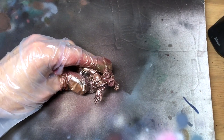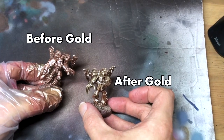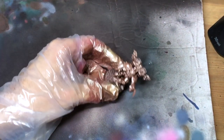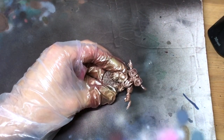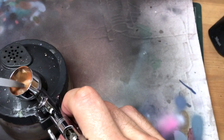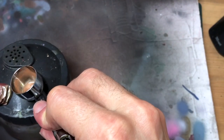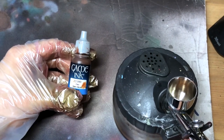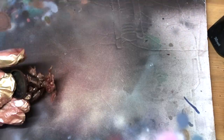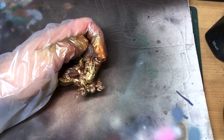Copper on, we can hit it with some actual gold. Since this is a commission, I'm skipping out on mixing custom blends in case my client likes these guys enough to order more. Although it's not so hard to mix up a matching tone, it's faster and you get better guaranteed consistency if you can just use paints straight out of the pot. I approach this layer like a zenithal highlight, leaving copper on the lower and downward facing surfaces. This Vallejo gold, while easy to use and offering great coverage, is not the goldiest of golds, so I have one last little trick to up the look here, and it's inks. I start with a quick undershade with Vallejo Skin Wash ink, just to really send home the rich shadows, and then do a super speedy filter of yellow ink over most of the mini.